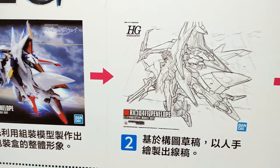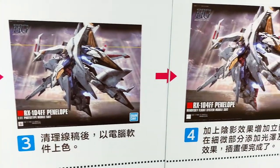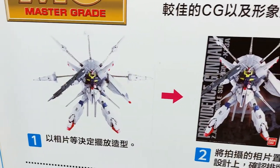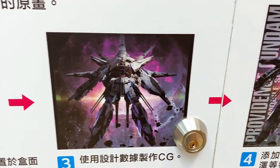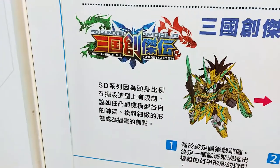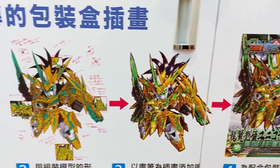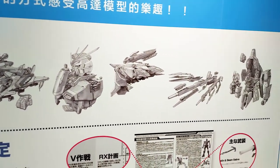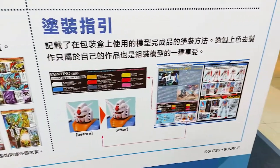Let's take a break from model kits and look at this information board — and I know it sounds lame, but just stick with me here. This board outlines how the amazing box illustrations are made, and surprisingly they start with photos of the actual kits, which they use to trace out the artwork. We have the Penelope representing the HG line, the Providence for the MG, and the Ryubi Unicorn for the new San Gokuden line, which sadly has likely ended because of the line being produced in China and world problems getting in the way. The board is rounded off with additional information from the instruction manual: mechanical drawings, San Gokuden comics, and a coloring guide.